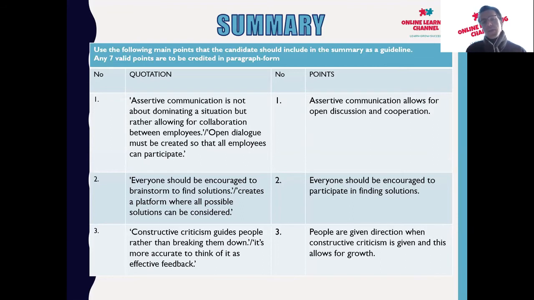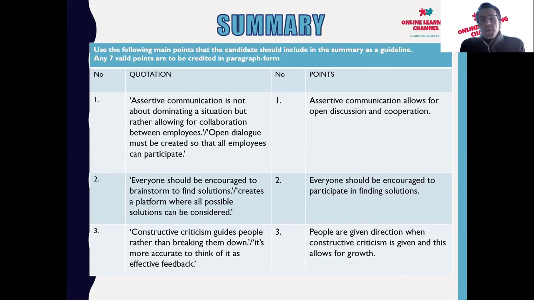Okay, so what I've done here is put together a table that essentially divides quotations on one side of the table versus points on the other side. I've taken a quotation from the actual piece, and then I've indicated it in my own words, so as to bring about that sense of summary.